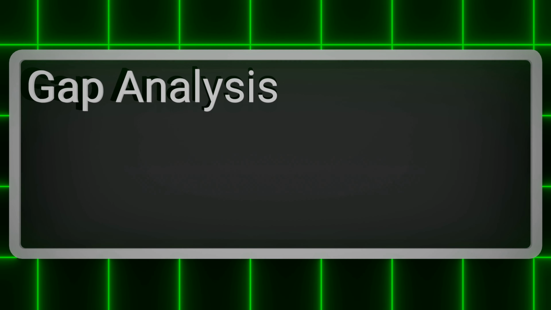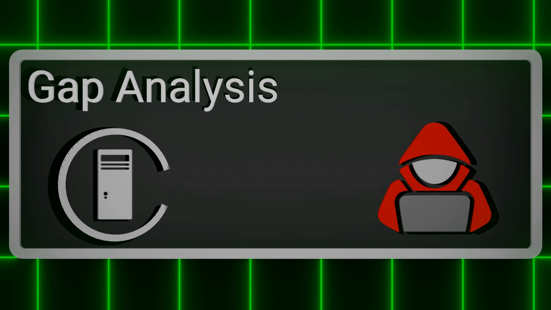Gap analysis. Conduct a gap analysis of your current security controls using the Mitre ATT&CK framework. Are there techniques for which you have no detection capability? Are there tactics that you're weak against? Since our resources are limited, performing this analysis helps in identifying areas where you need to focus your security investments.